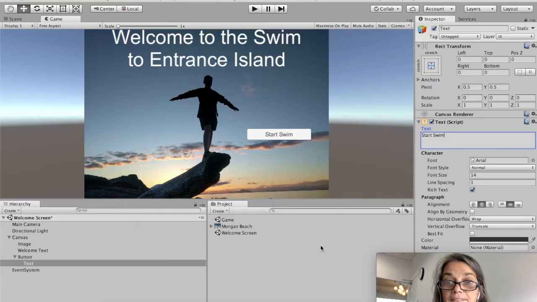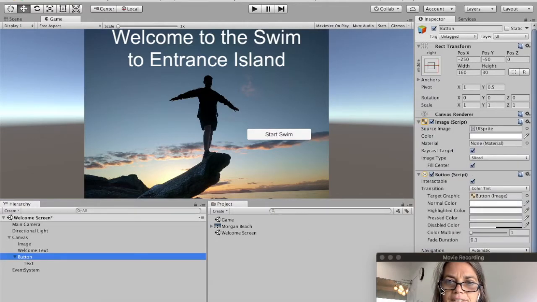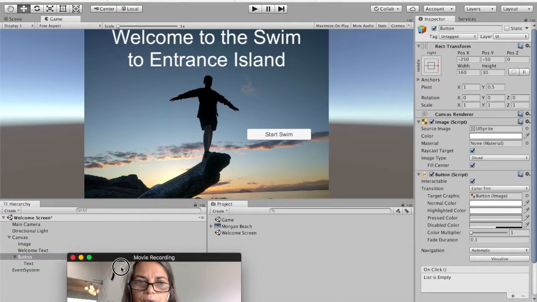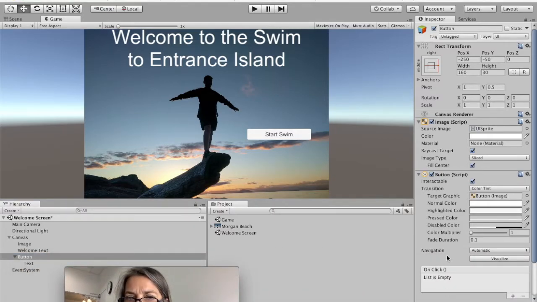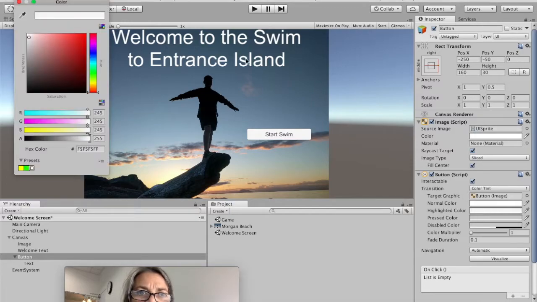Now, the next thing we need to do is add a script and attach it to the button, because the button has over here an option to add an on click. So we want it to be, on click, this will happen. Oh, and one nice thing about buttons, if we have a normal color, we can also have a highlighted color.